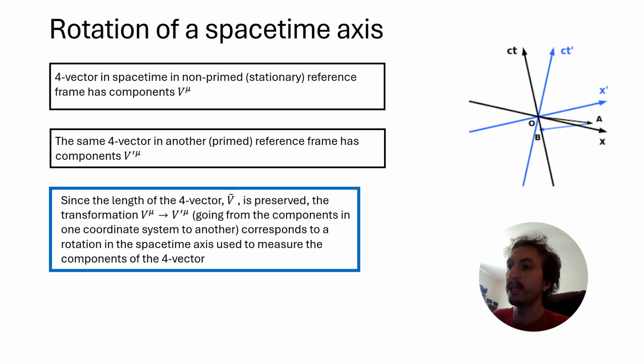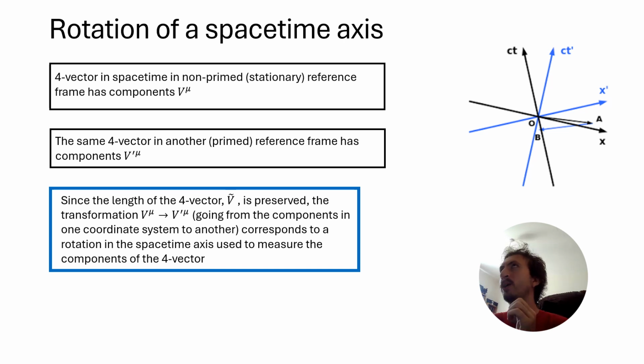Because when we're jumping reference frames in special relativity, we're not actually changing something in the physical world. We're looking at the same events just from a different perspective. So it makes sense to talk about the new components of the 4-vector as being different due to rotation of the space-time axes, in other words the reference frame, not due to rotating the vector itself. So formally, when we're going from the non-prime to the prime reference frame, we're talking indeed about rotation, but it's rotation of the space-time axes, the coordinate system, not the vector itself.